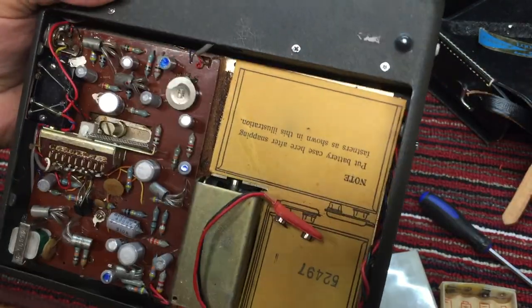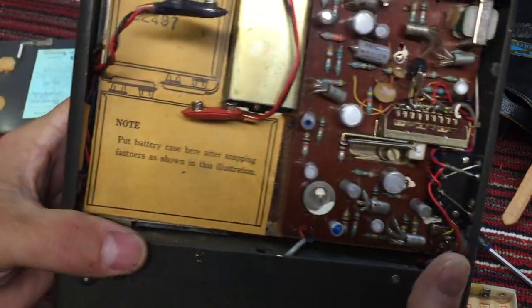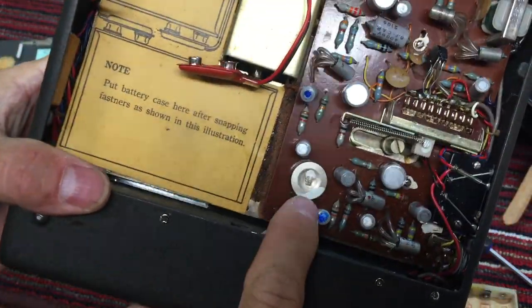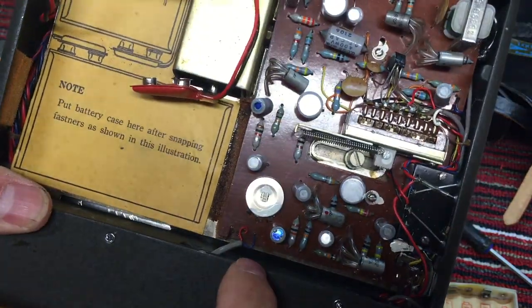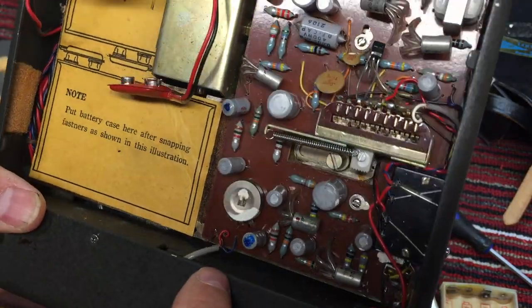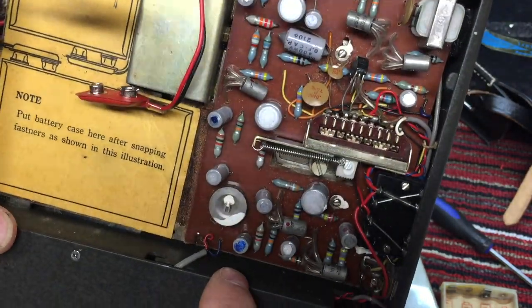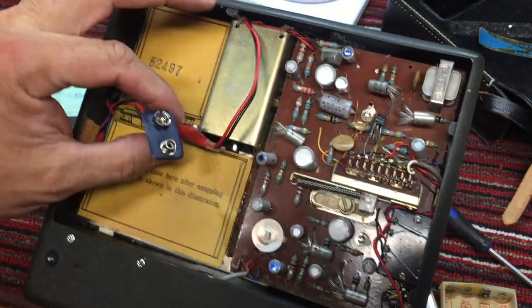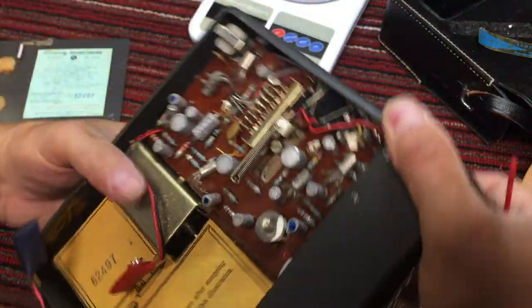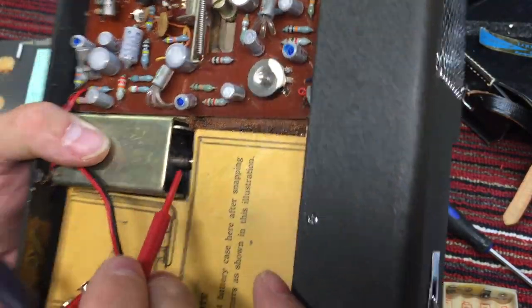There's a pot right there, glued down. Might be the bias, record bias, maybe. I don't know anything about this. I really don't, and I'm looking forward to researching and finding out if it's even going to be able to be repaired. There's the motor.